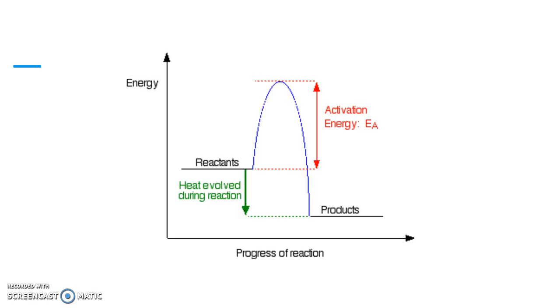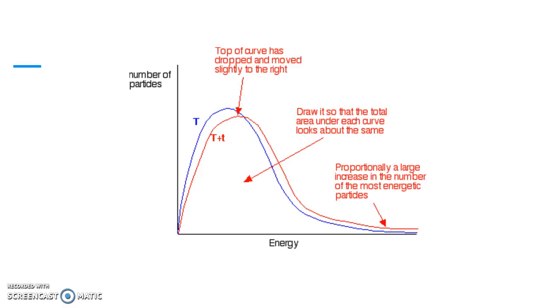In order to have an effective collision, the particles must collide with enough activation energy. This new collision product is at the peak of the activation energy hump and is called the activated complex or transition state. At this point, the activated complex can still fall either back to reactants or forward to products.